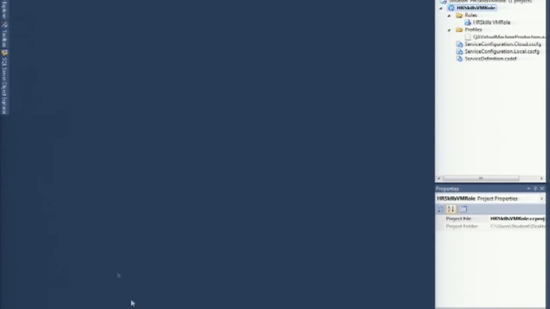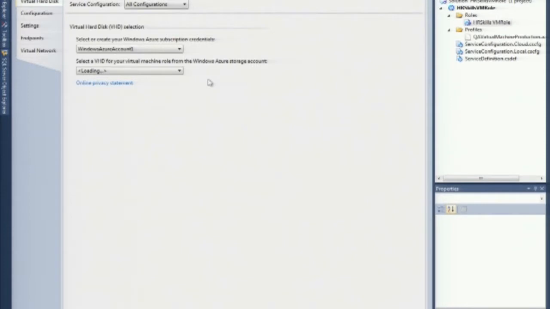With my virtual machine role, I can say, what I want you to do is look at a particular virtual hard drive that I've already uploaded. Here's one, my VM role base image.vhd. To do this, you will be working with Hyper-V. You will build yourself a Hyper-V image. The image will contain all of the software and the applications and the things that you want to have deployed on that image. And you will upload that image into the Windows Azure portal.